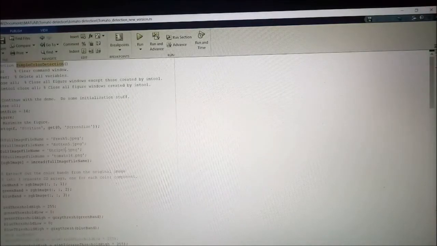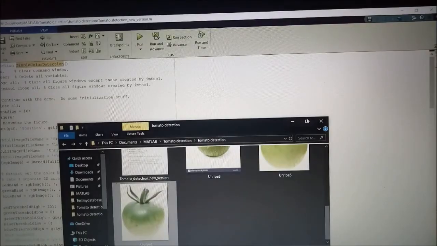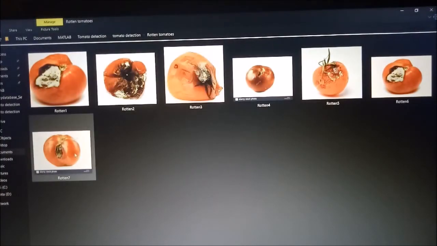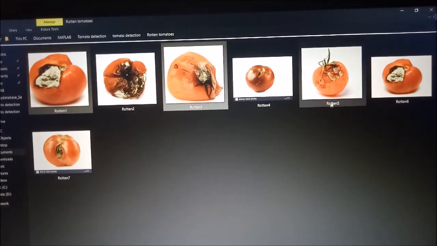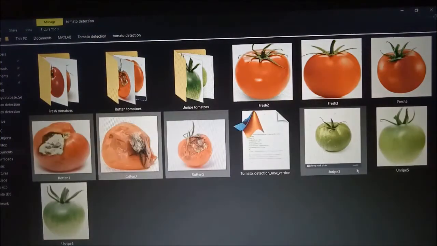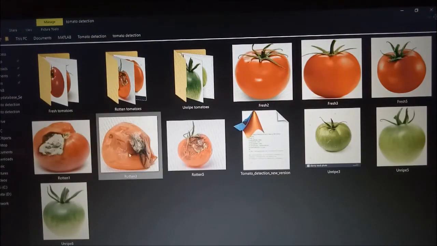And now we will choose rotten tomato. Here there are 7 rotten tomatoes, so we will choose this one and this one to do our experiment. We copy it, and then we will paste here again and open the code.